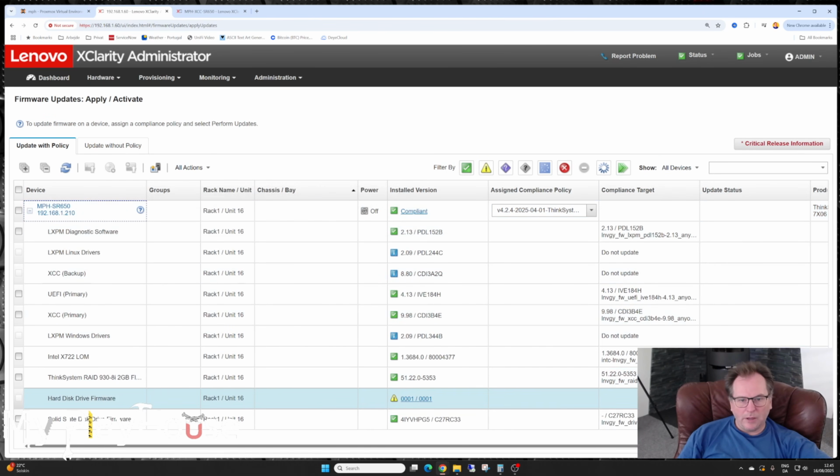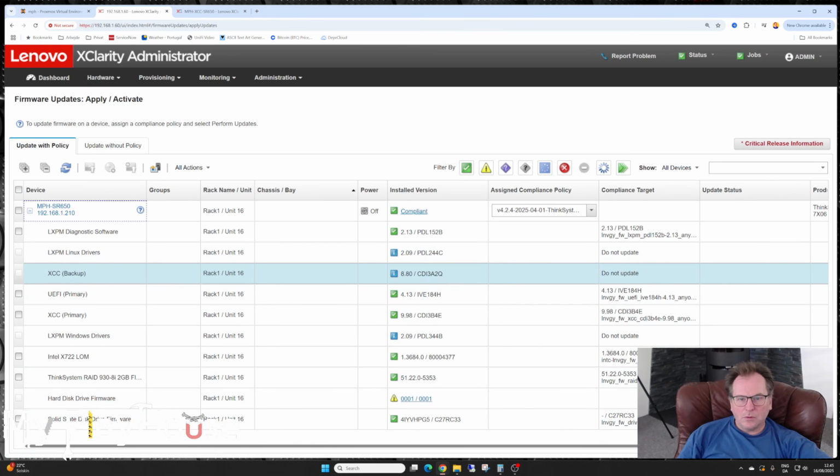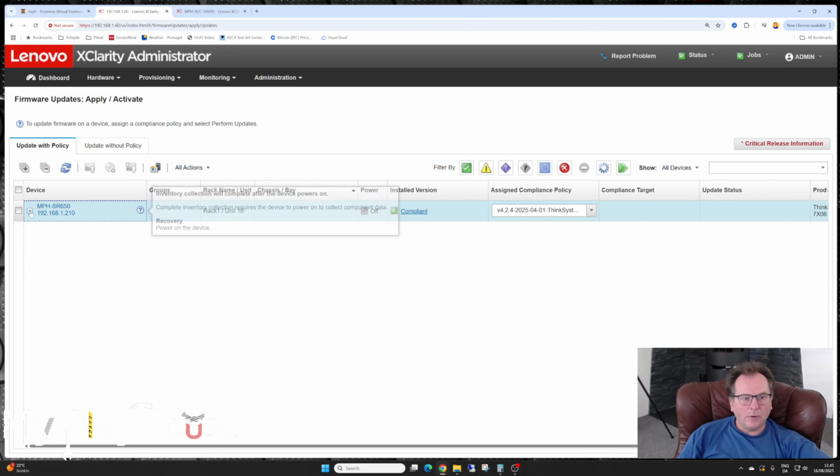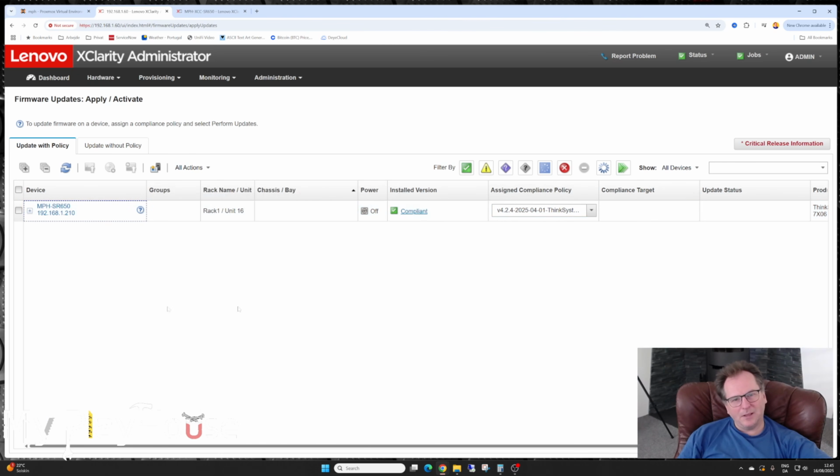Okay, by updating we got some more stuff here. Hard disk driver firmware, that did not go in, and those are not in. What if we? Oh, so I just needed to update this page and then it was compliant.